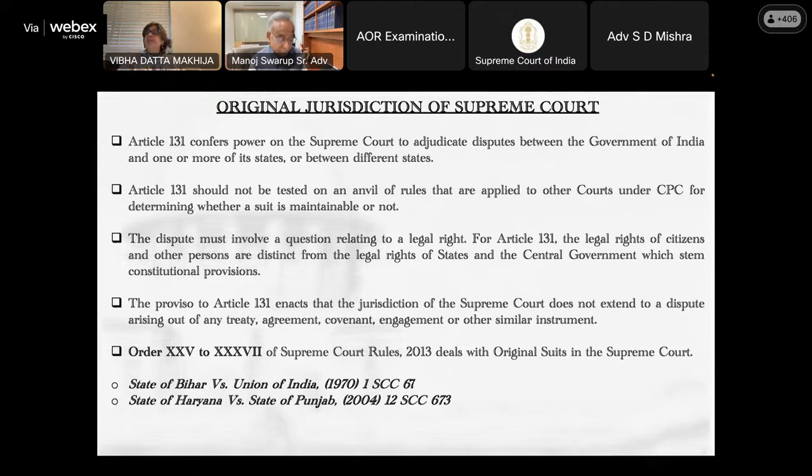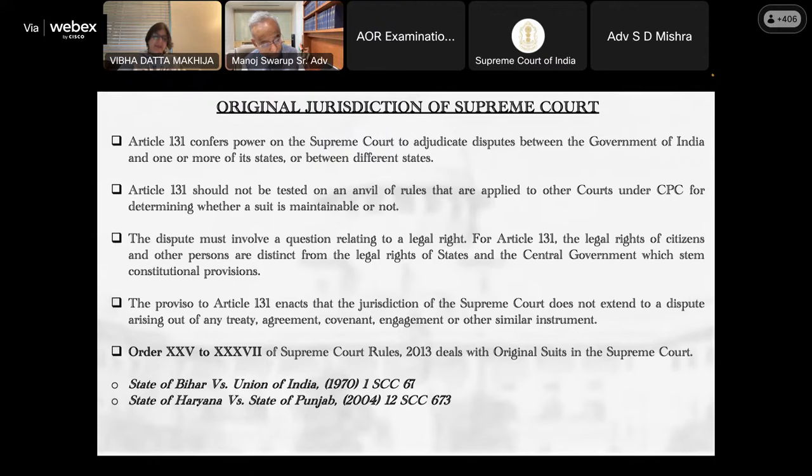So, the Privy Purse cases. Those were the covenants which were signed between the Indian government and the provincial state sovereign rulers to make them accede to India. And those covenants contain various covenants within them, which are applicable between the Maharajas of those states and the Indian government. And with regard to those, or with regard to any international treaties or agreements, no suit will be entertained by the Supreme Court of India. Those covenants, agreements, and treaties are beyond the pale of judicial review or adjudication by the Supreme Court.